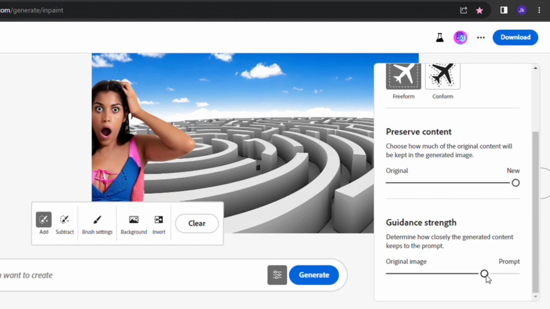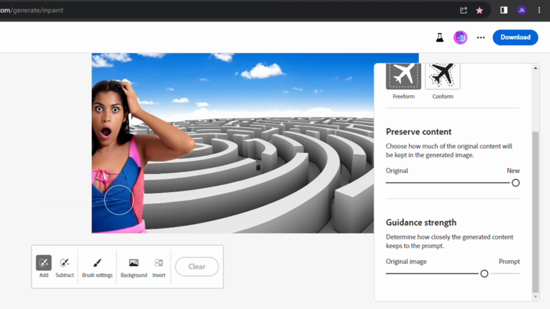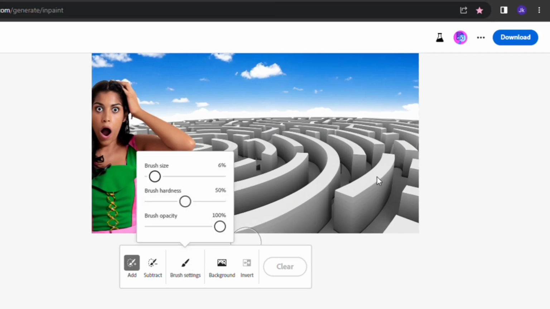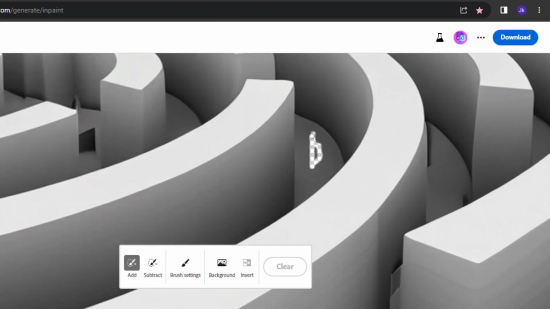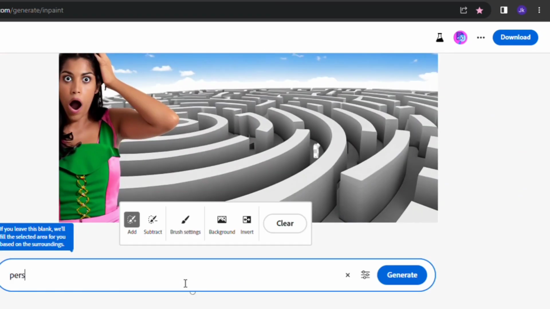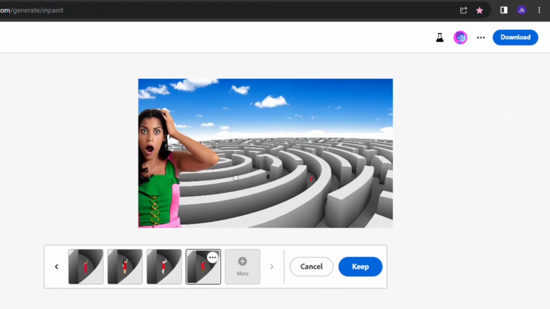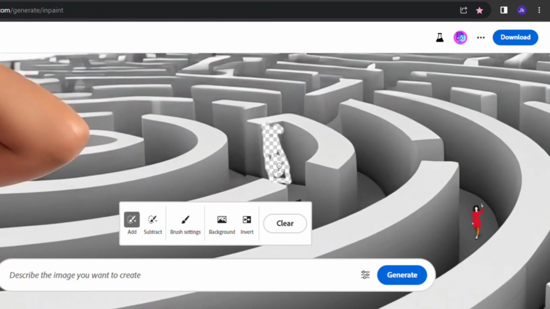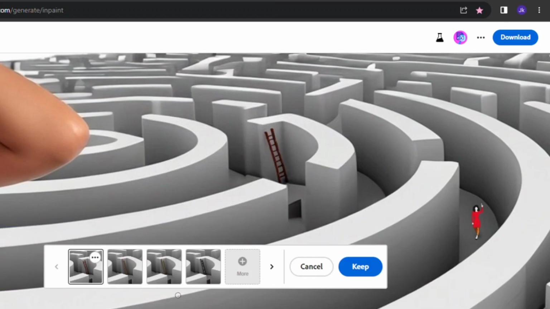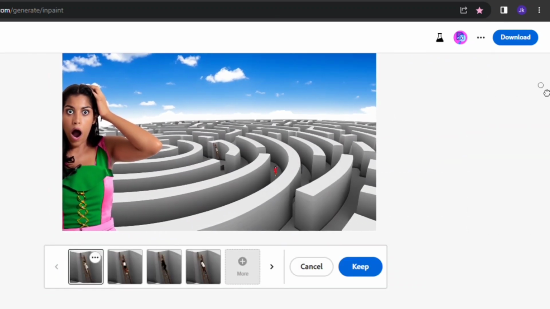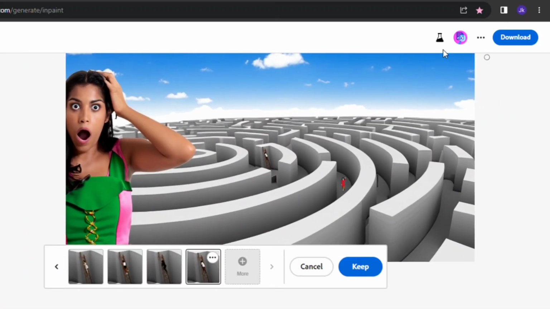Alright, on to part number 3. Contestants in the maze doing challenges. This will be some detailed work, so I'm going to change the brush size at brush settings. And let's zoom in on the part where our first contestant will be. Again, selecting the area, and let's try a person with a flashlight and maybe in a red shirt, so the person will stand out more. Now let's see if we can make someone do a challenge. Let's for instance, place a ladder here. Very cool. And now let's place someone on the ladder, and let's give this person a blue shirt. Maybe place this person a little higher, as if he or she is looking over the maze.